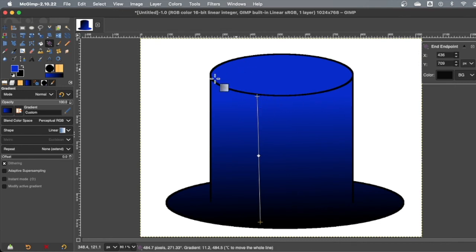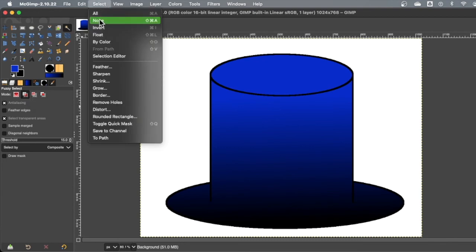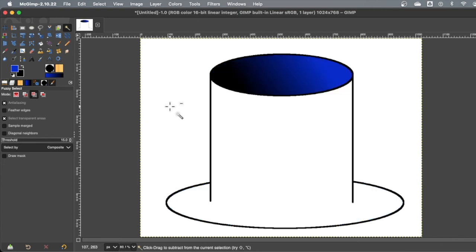Oh, the top part of the hat is still selected. So when you've got that magic wand, this one right here says add to the current selection. That was not what I wanted to do. So I'm going to say select none. This one says subtract from the current selection. That's even more confusing. What you probably want is replace the current selection. So if you don't have this first one selected, that could account for why you have too much stuff selected, which I did. All right, now undo, undo, undo. I'm going to make sure I have the magic wand set to replace the current selection. Click on this one. Now the bottom is selected, the top is not.